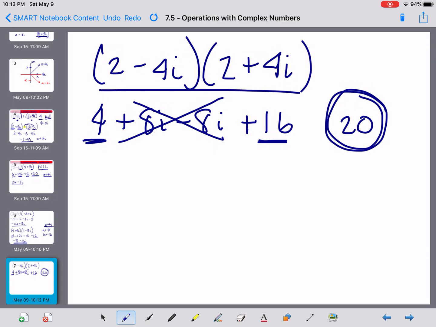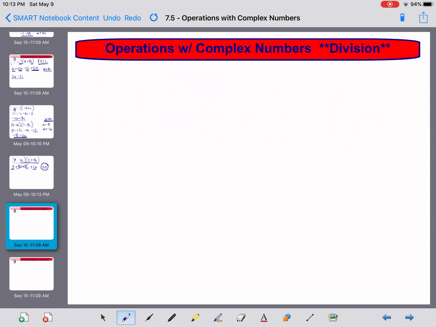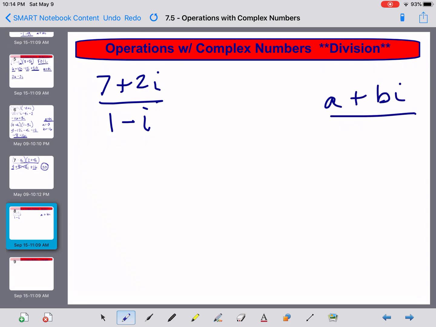And this is the most helpful piece because I'll want to be able to use this knowledge and this property when I am dividing. Okay? So when I divide these, let's get a set of complex numbers. So 7 plus 2i, and then let's go just 1 minus i. So you see we're dividing. Now again, any operations when I'm combining or multiplying, dividing, adding, subtracting complex numbers, I should be able to get a complex number as a final result.